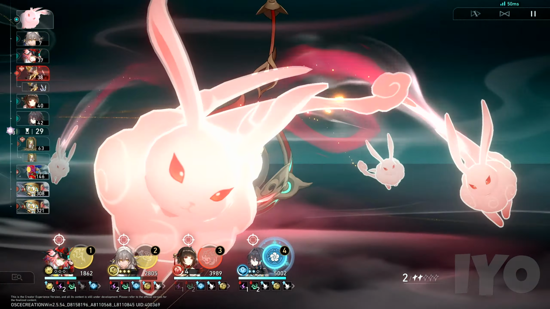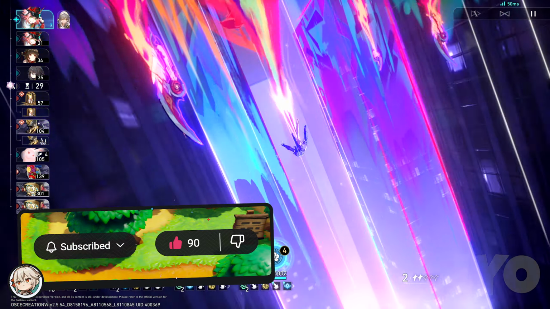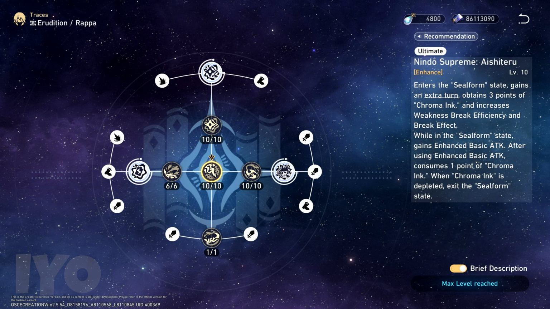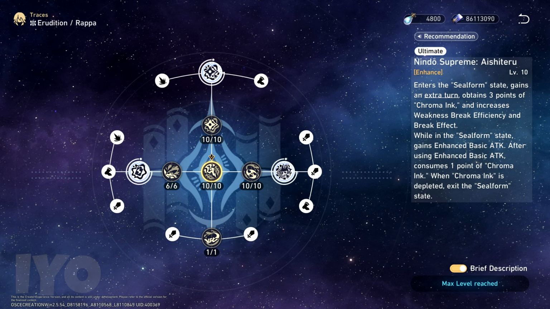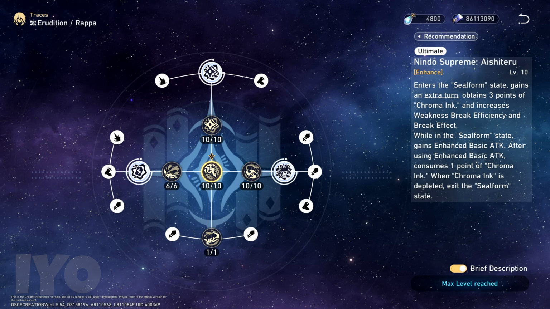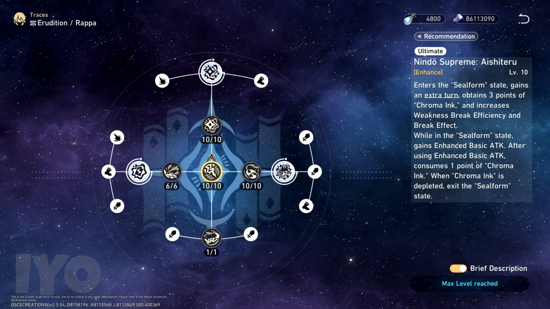Just to go over a little bit of things pertaining to Rappa and what she likes to do, a lot of this is going to be based around her basic attack or her enhanced basic attack, and then you have her ultimate. Ultimate is going to be the chroma ink that you saw from the live stream. This is going to give her 3 chroma inks whenever you activate her ultimate. There's a couple different ways to activate this, or rather get to this faster than you would normally.